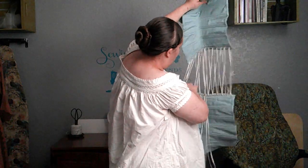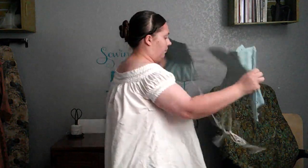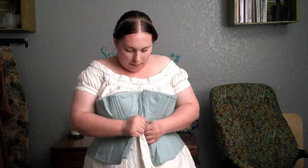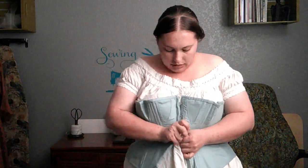Nice and loose, just like that. Okay. And I have a tie, which I apparently knotted a little bit. Okay. This is the one we don't have to put on backwards. So I have my corset. I'm going to connect this little hook and eye busk deal.